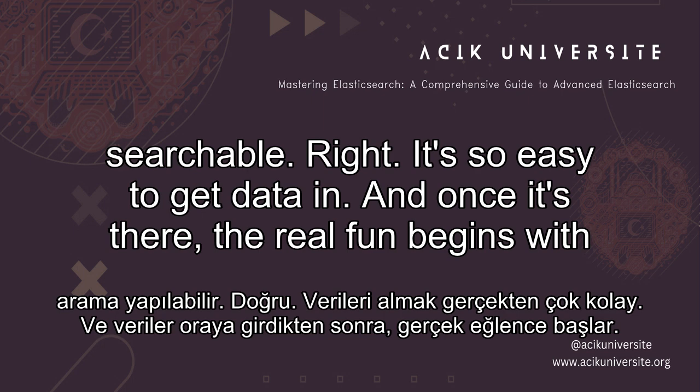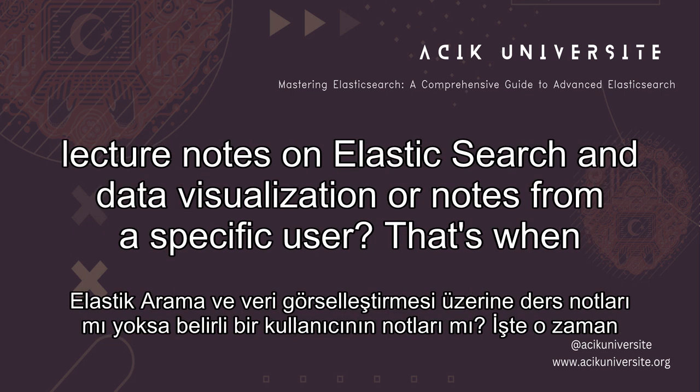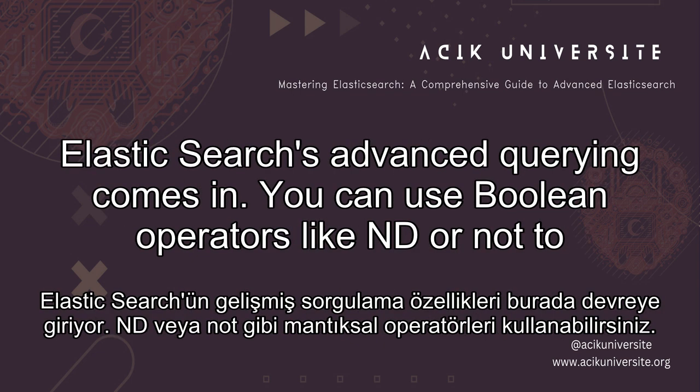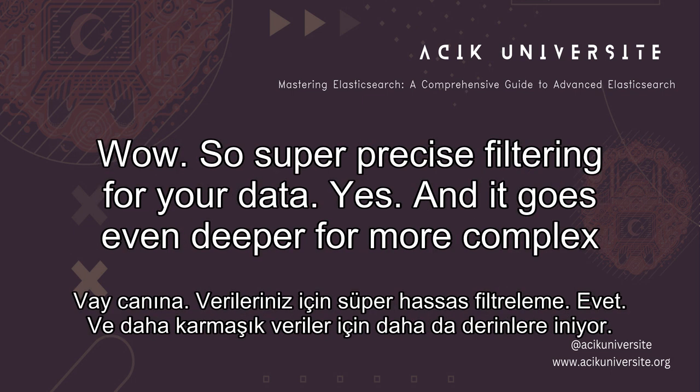And once it's there, the real fun begins with searching and retrieving it. But I'm guessing simple searches aren't always enough. What if I need lecture notes on Elasticsearch and data visualization? Or notes from a specific user? That's when Elasticsearch's advanced querying comes in. You can use Boolean operators like AND or NOT to combine terms, like saying, find me books on astronomy AND published in the last 5 years. Wow, so super precise filtering for your data.